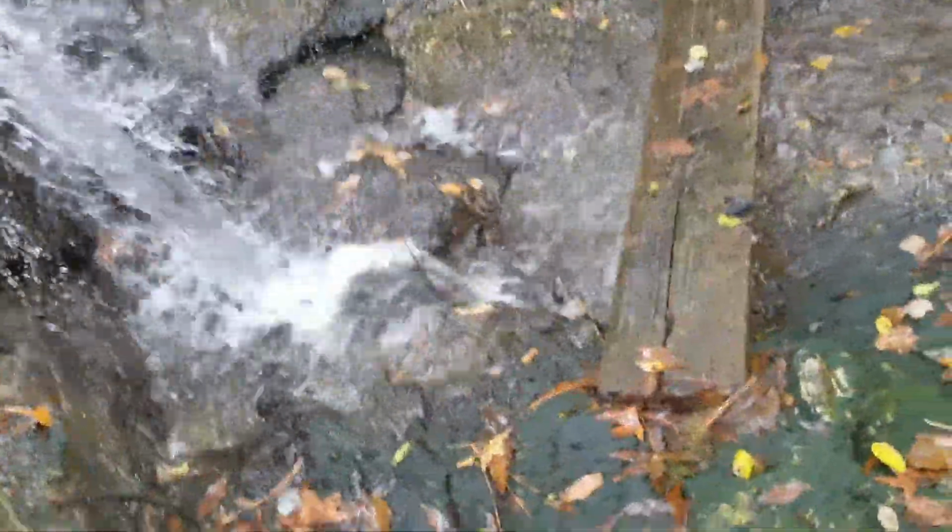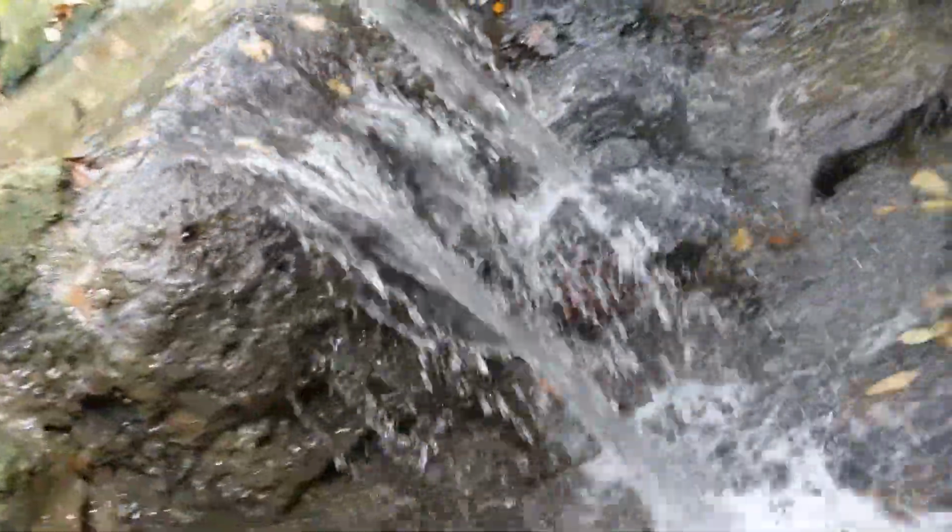I'm going to turn the camera around so you can see it better. All right, sort of picking my way down along the rocks to get into the main bit of this river. Got a little waterfall here. This would be a nice place if you like doing riding or meditation. Oh, it's a pretty strong bridge. Yeah, I wouldn't mind using this as a bridge. Wouldn't want to walk across it with too much stuff though.